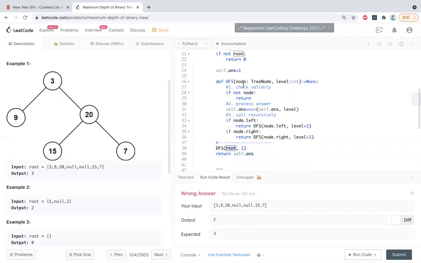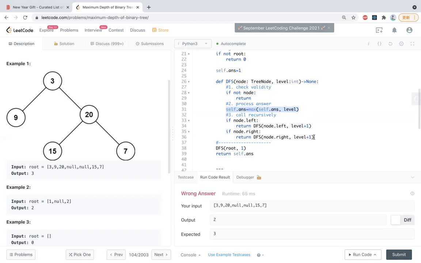From the root, we have node, and then self.answer is not updated. So we should run DFS of node left, which exists, and then level is 2, and 9 exists, so answer is updated as 2.